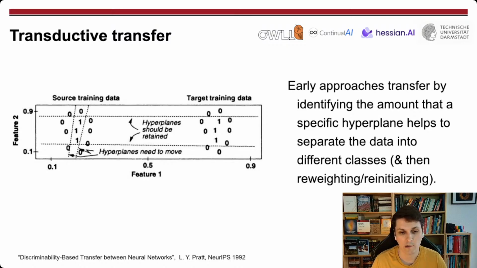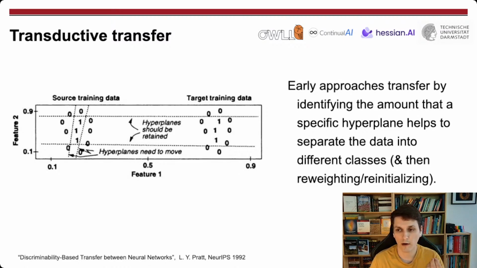If you think about this 2D example of a binary classification task in terms of transfer, it would be very intuitive to understand which parts need to be transferred and which parts don't need to be transferred. If the only shift in the data, so it's transductive, a domain transfer shift, is that the distribution shifts to the right, but the task remains the same, you're still tasked to separate these two classes. As you can then see, if you had a measure to identify what your hyperplanes exactly look like and how they separate the data, you would retain these two hyperplanes that are indicated in this plot, because they still separate the parts of the data just as before.